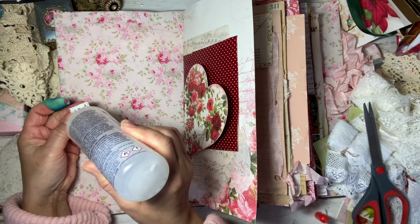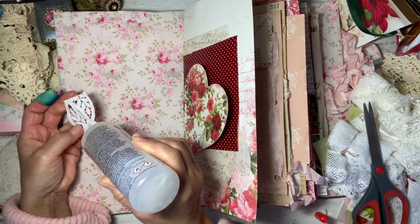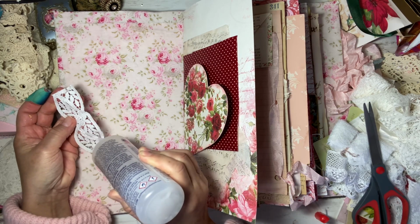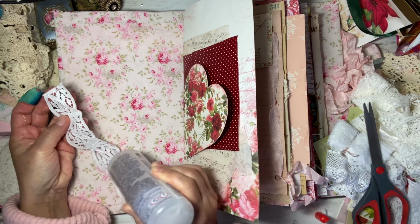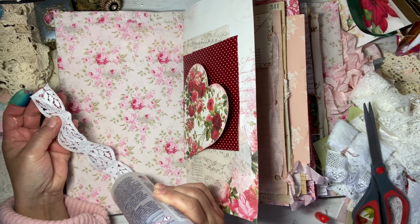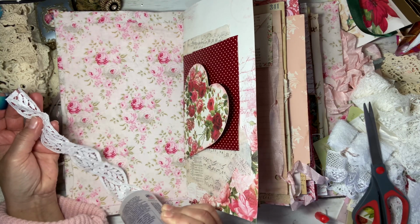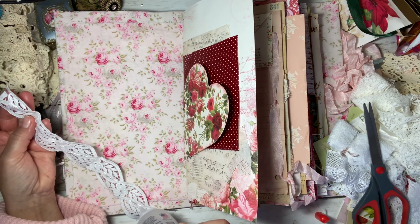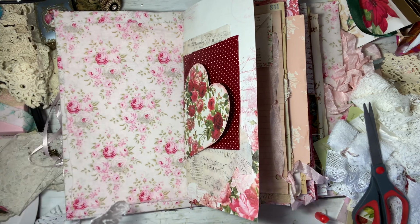Now I'm going to just put the glue onto the actual lace and just in those heavy spots, so that way the glue isn't peeking through. Hey, that's so funny, peeping through. Okay.